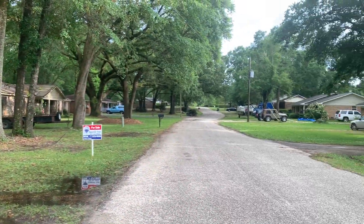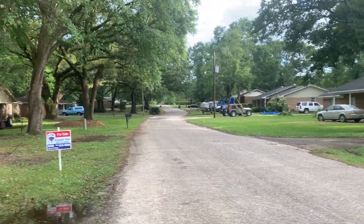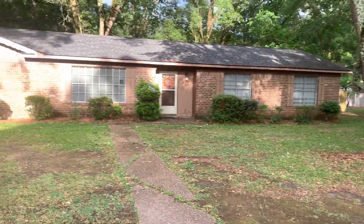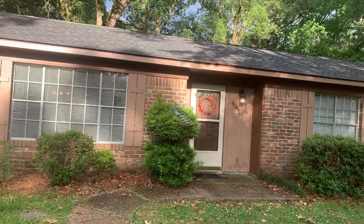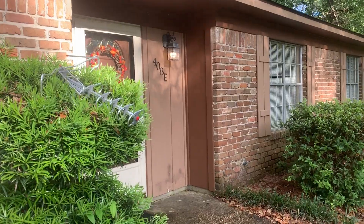I'm doing just a scan around so you can get a feel for the surroundings. Down there, for example, there's a boat in the front yard and a big rig. Not having control over the environment allows people to have more flexibility, which some people like — but some people don't, because they don't want to look across the street and see a trailer in the front yard of their neighbor.